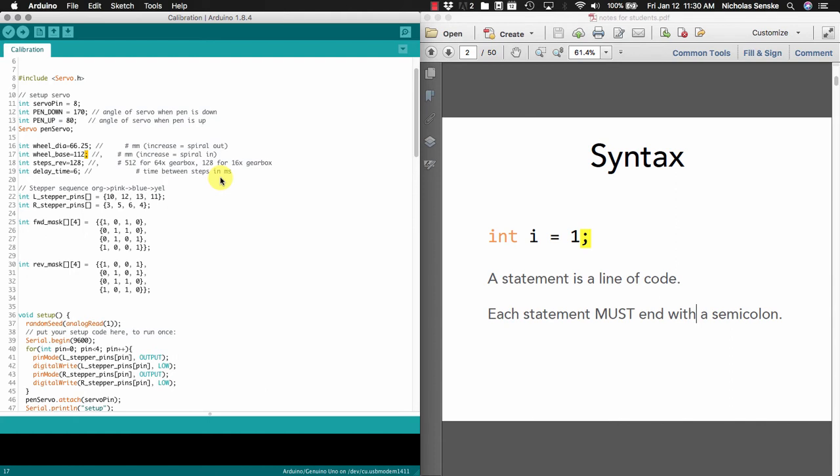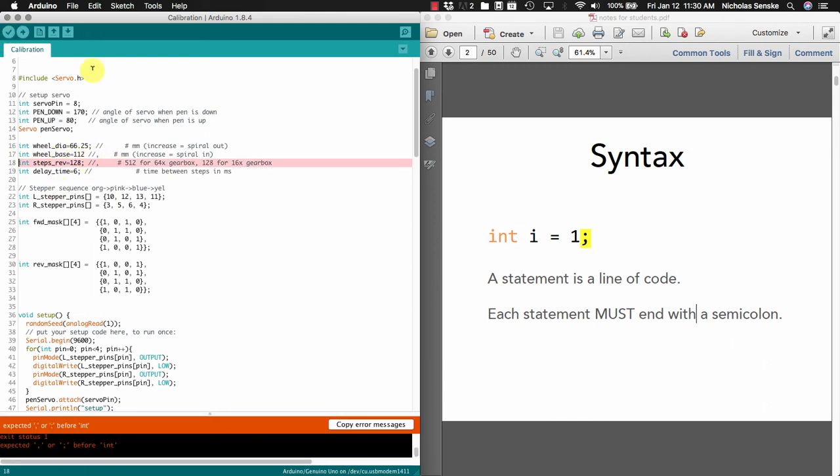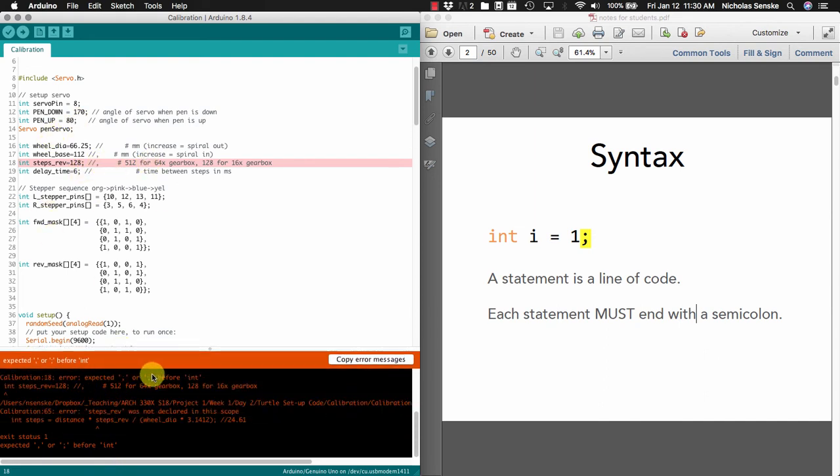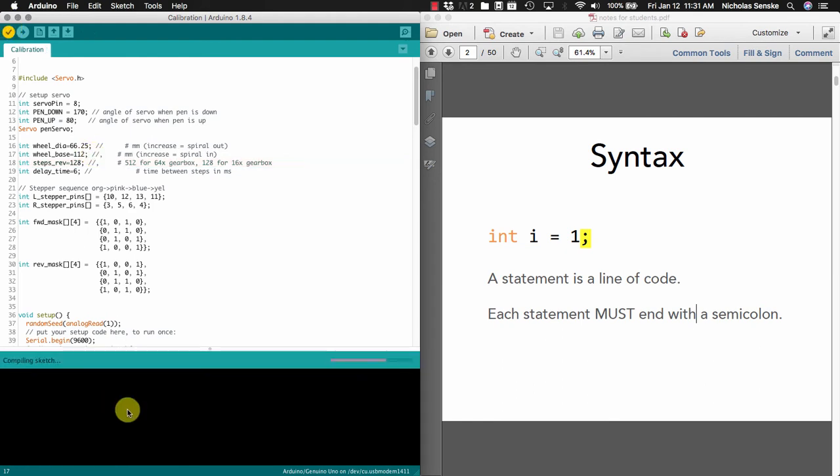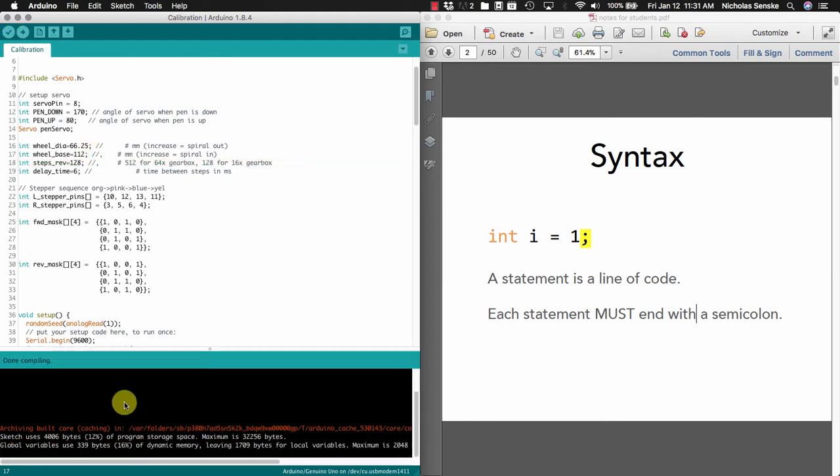If you're missing a semicolon, it's going to throw some kind of an error, and it'll probably give you a line number. Let's actually see if that works. I'm going to get rid of that and then check my code. And see, it already highlights it. It says, Nick, you forgot something in line 18. And there's a whole bunch of other errors, but basically, well, in line 17, right? Because it tried to combine these two things into one statement. You can't do that. So I'm going to go ahead and put that semicolon back. Now it's pretty happy. It's not going to crash at least. Yep. So there you go.